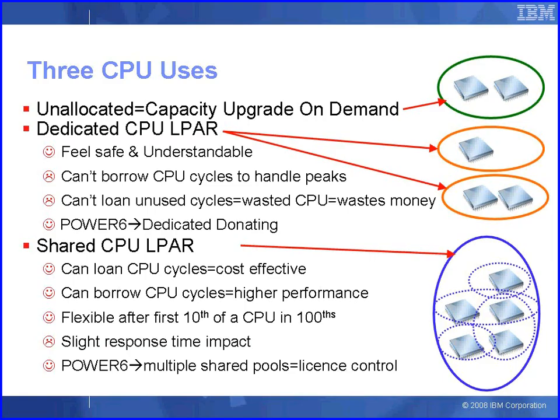This mode of working allows us to loan CPU cycles to other logical partitions using the pool. This takes less than a millisecond, so as soon as we don't need the CPU, we would go into an idle loop, we actually yield the processor so somebody else could use it. We can also borrow CPU cycles. If we need more than our allotted 1.6 CPUs, we can borrow CPUs from other logical partitions that aren't using those.